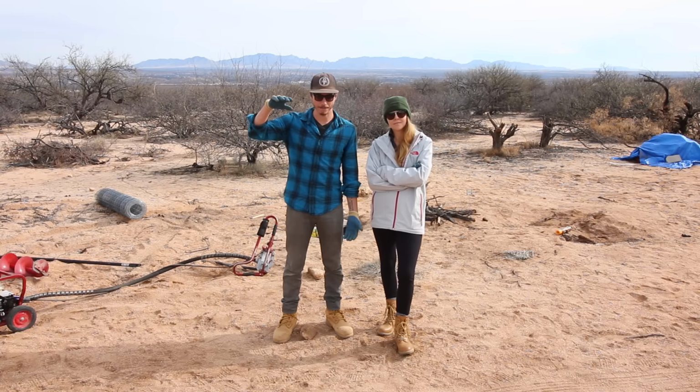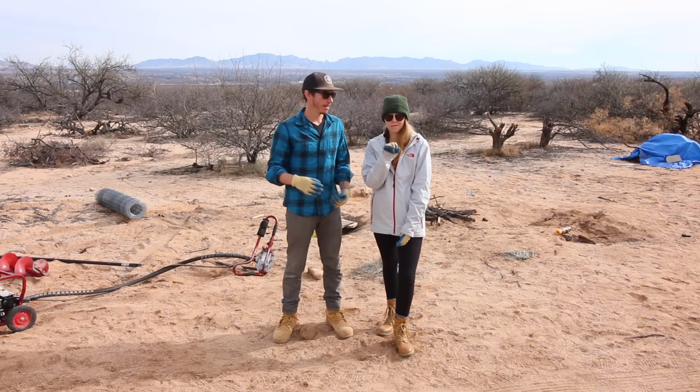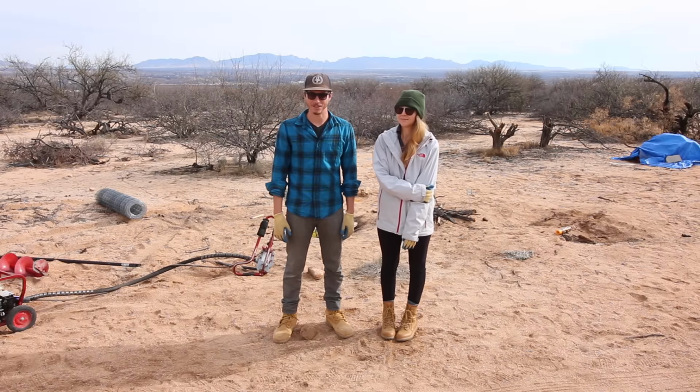It's going to be about a 5-foot fence. We're going to be drilling, I think, about 26 or 27 holes. And we're going to be using 6x6 posts that are those big brown ones over there. I don't think you can see them. And we're going to be setting those up.